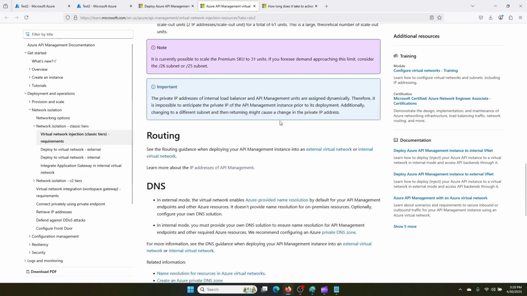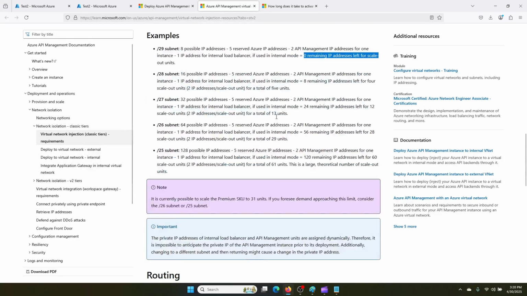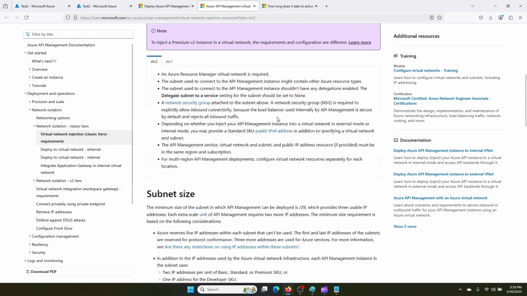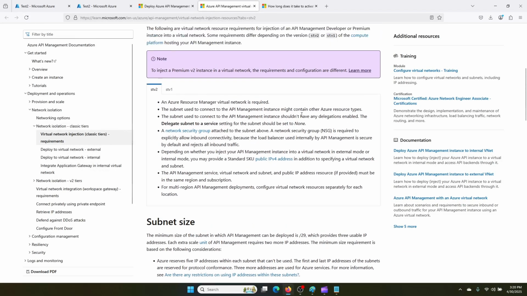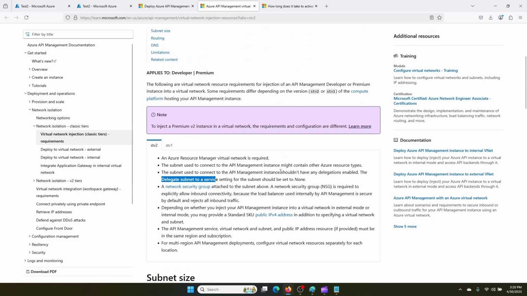There are some other recommendations here which you can read. There is one more thing that I would like to show you. When we are creating a Vnet, we need to disable delegating the subnet to a service, and we're going to create a network security group.